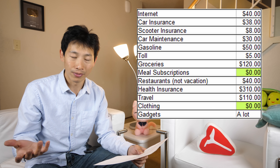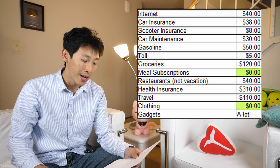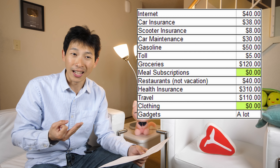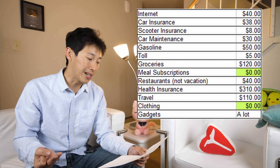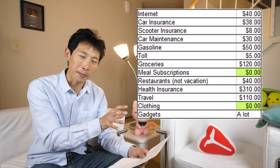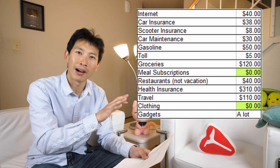Groceries have gone down to about $120 a month. I looked at my grocery expenditure on my credit card and was surprised — it's only $120, and I even stocked up on chicken this month. Usually I just buy fish, rice, barley, and some vegetables — that's my meal, and it's delicious and healthy to me. This even includes the almonds I buy for my almond milk tea.